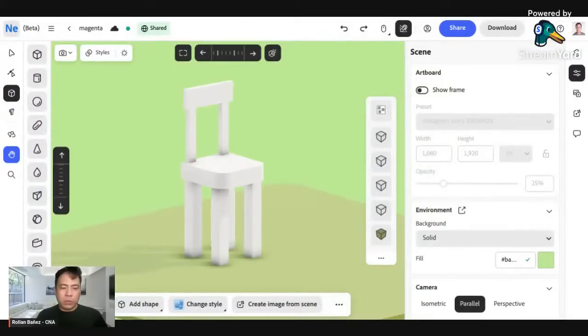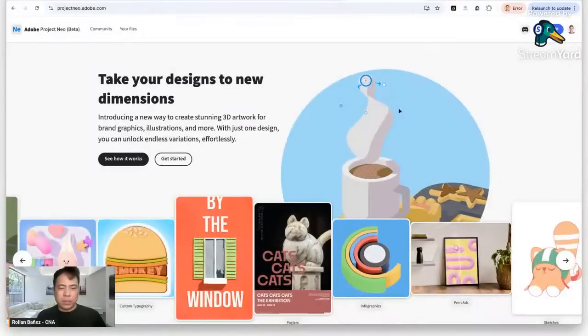Okay, let's go back to the slides here and add to stage. Again, this is Adobe Project Neo. Try it for yourself. I'm looking forward to all of you who are watching this na gumawa kayo ng inyong designs using Project Neo, and put a hashtag on it. Hashtag Project Neo, so I could see all of your work para makita ko siya on social media. And try to experiment even if you suck at it first.